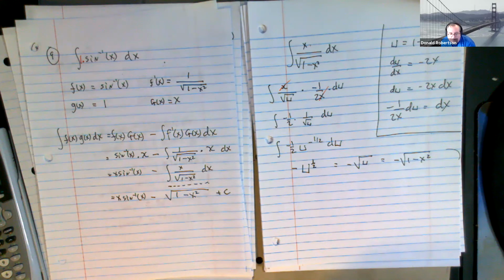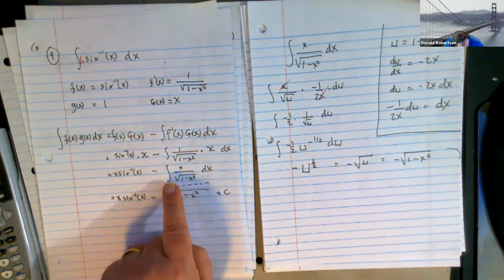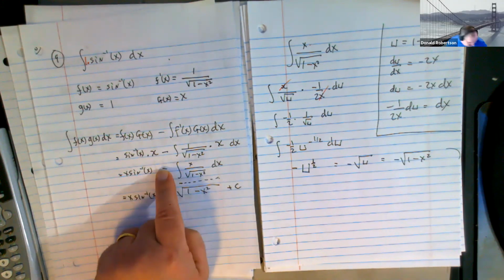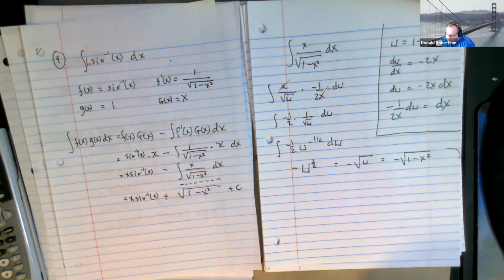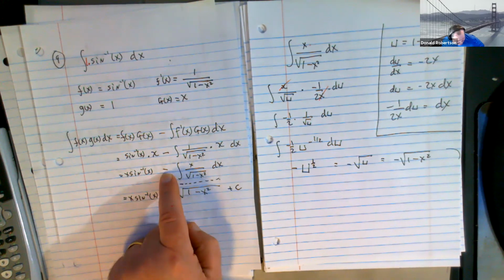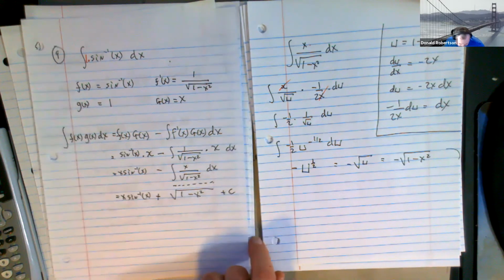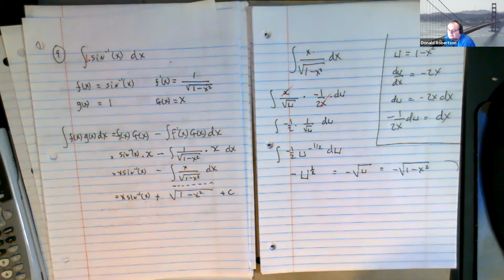What's wrong? Should be plus. Yeah, because this is negative and you've still got this negative. Do you see how easy it can be to lose a sign? It's subtract a negative. You do all the hard work, yay, got the answer, and then you forget to look carefully. And this is the answer. Is that cool or what?